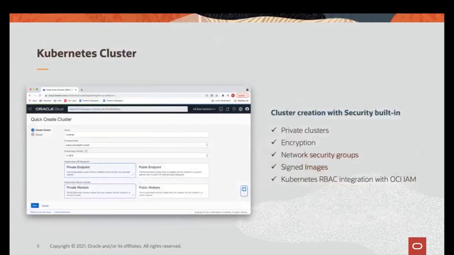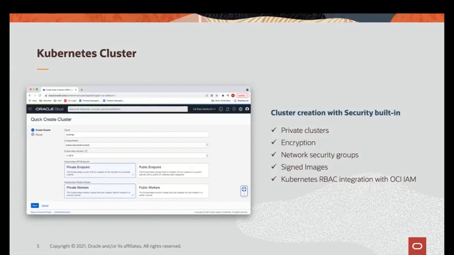So in this webcast, we wanted to really go through the features by showing you the OCI console. So I'm going to switch to the console right now, and there are multiple points that I want to make. I want to tell you about the private clusters, the encryption all across your clusters.